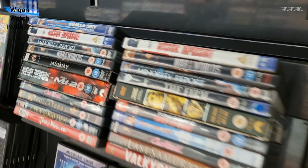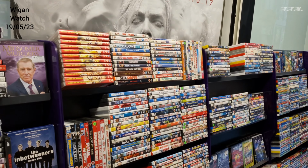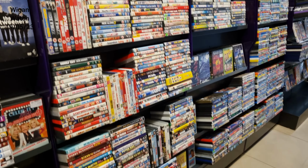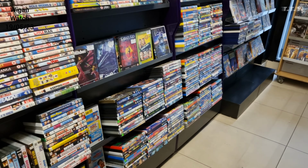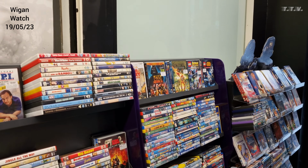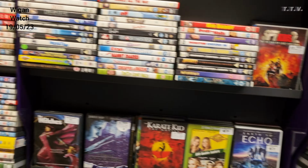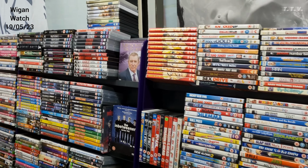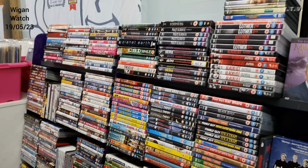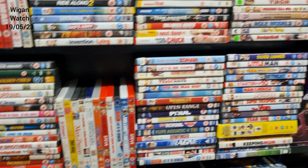Remember, with DVDs, you don't have to pay a subscription fee, you don't need the internet, all you need is somewhere to play it on. And if you haven't got anything left, an old games console, the majority of them do, as long as they're disc based and it's not a PS1, you should be okay. And obviously you can buy players for a few quid from your local supermarket or various other places as well. But 45p upwards for the DVDs.